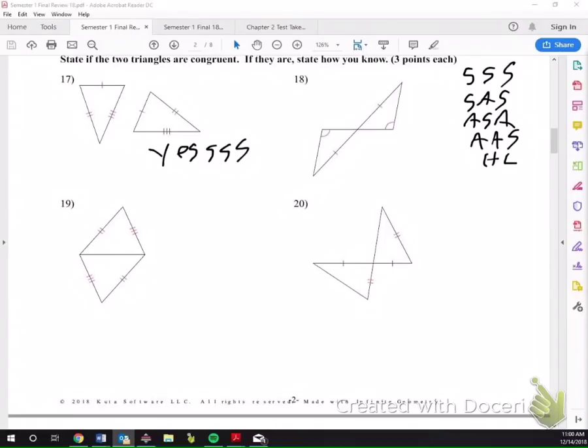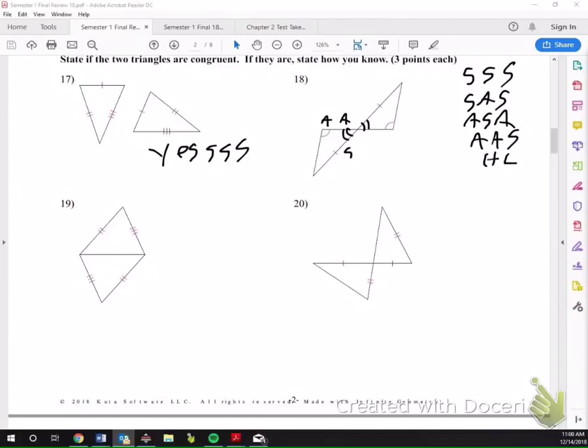But we see those crossed lines right there. So we know they're vertical angles. We know vertical angles are congruent. Right there. So now we have an angle, another angle, and a side. When we're telling the difference between angle, angle, side, and angle, side, angle, it's important that you guys understand that order matters. Order matters not just in issues like congruency statements, but also in how we're saying what is congruent to what.